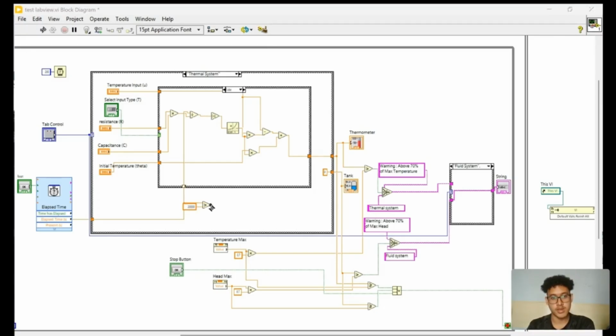And the end of it, we need to connect with the compound arithmetic.